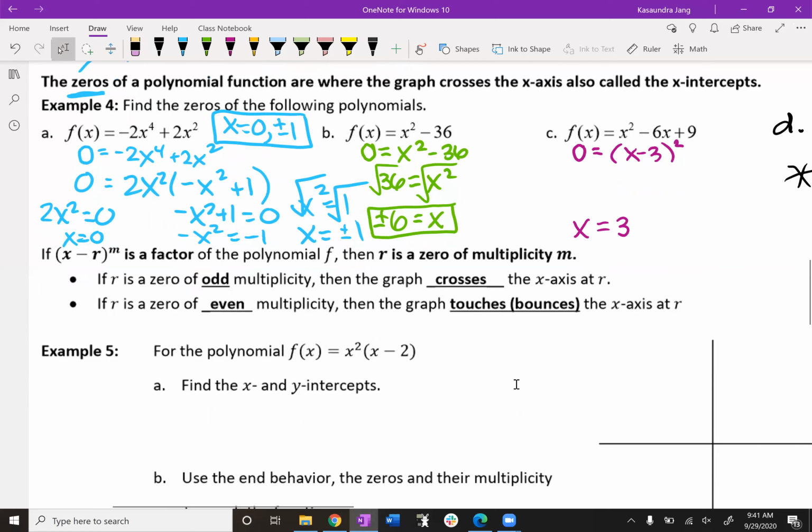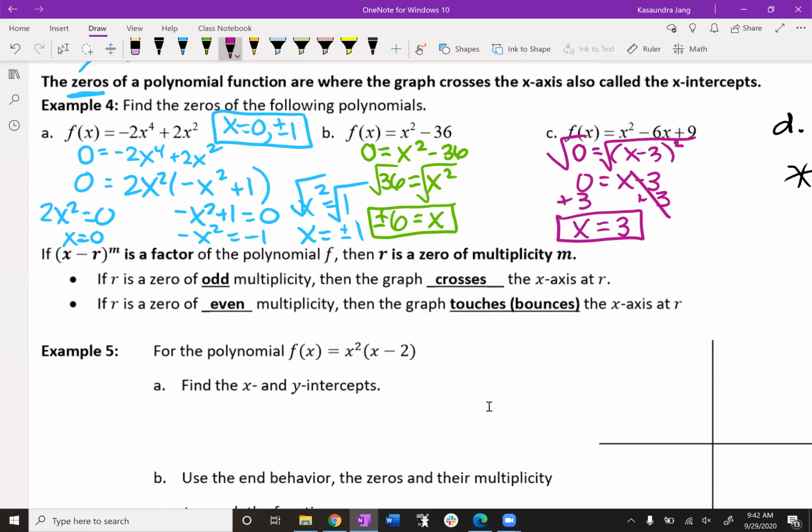Okay, we did have to do a square root. In fact, I had to do the square root at the beginning here. So I would get a plus or minus 0. Is there really a positive 0 or a negative 0? Yeah, it's just straight up 0. So in that case, I just had 0 equals x minus 3. I add 3 to both sides, and I just basically got a positive 3. I don't have a negative 3 in this case. It's because I took the square root of 0. I don't have two separate signs for that. So it didn't carry through. It was just on the 0.